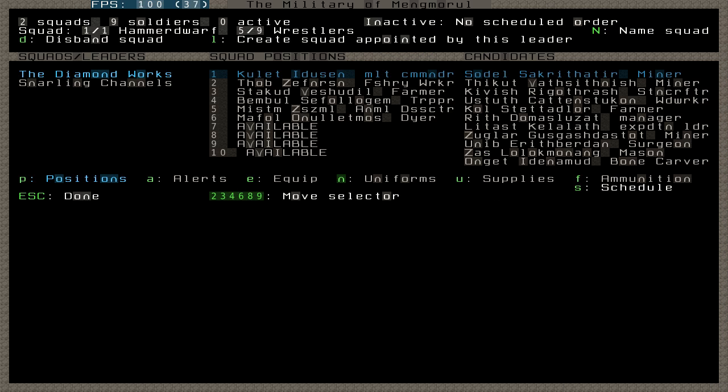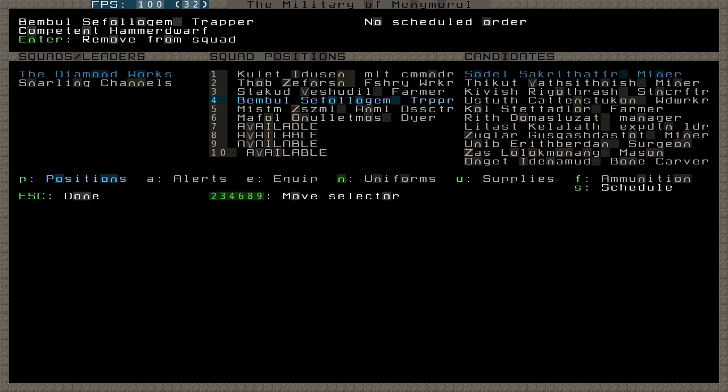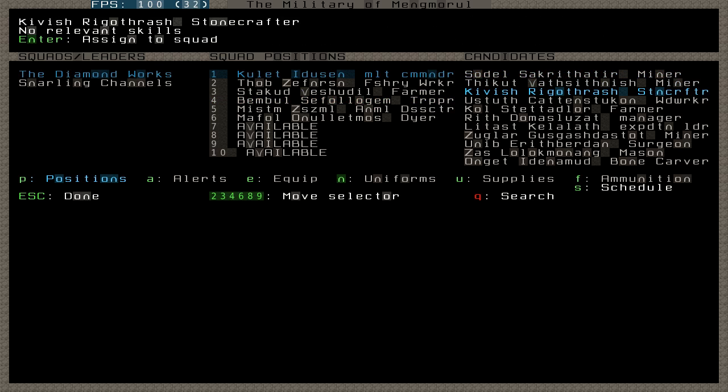Let's look at the military screen now. Military screen is actually somewhat complex. I'm not sure that I totally understand it. Looks like each squad can have up to 10 people in it. I have the Diamond Works selected right now, and there's apparently 6 guys in it. You can add more people.